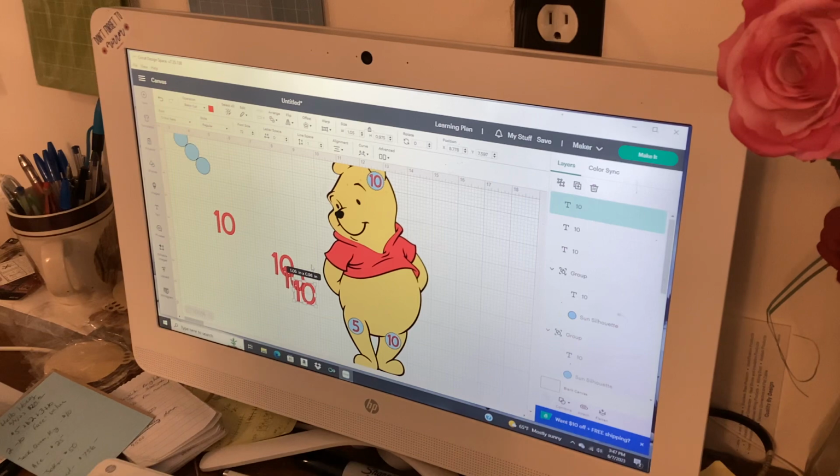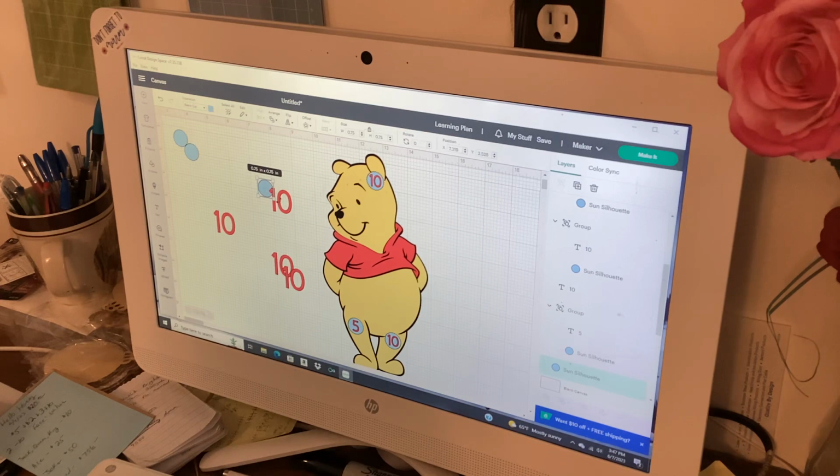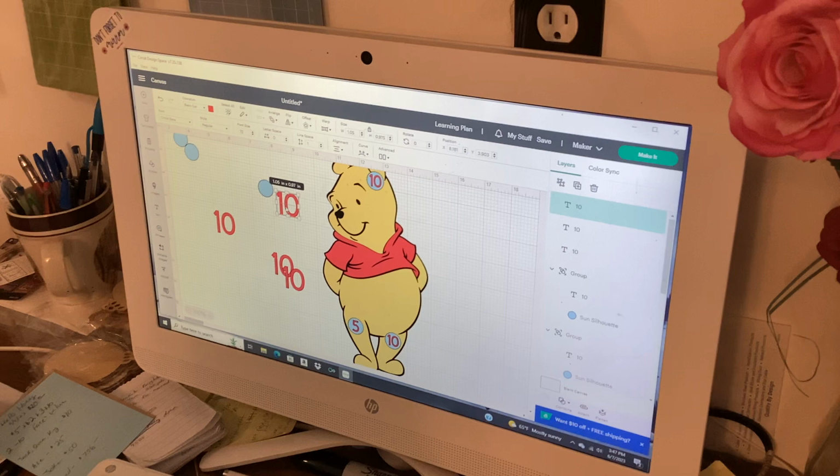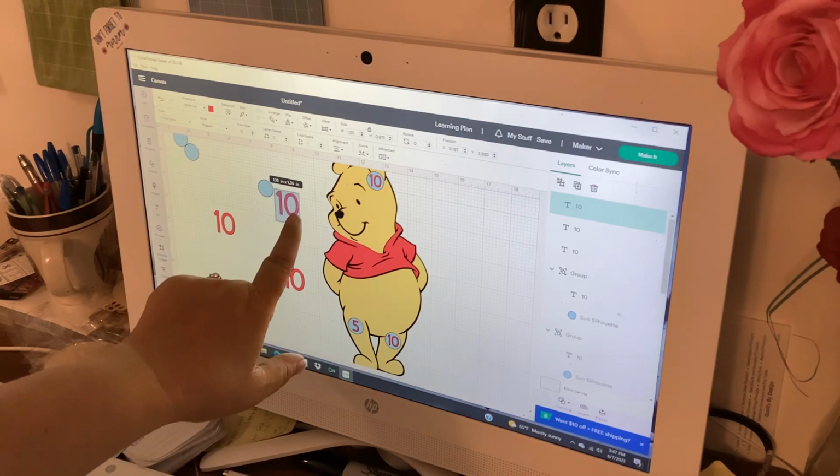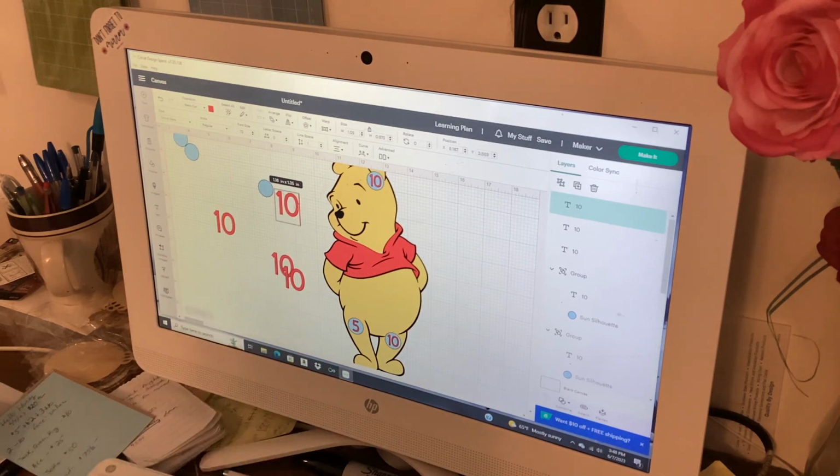Guess one needed 2, but we'll use them again. We'll use it anyway. Bring up a 10, grab a circle. Well, what number do we want this one to be? Let's change this one back to 5. So we'll just double click on it so it turns the color gray, then click to the right of the 0, backspace, and hit 5.